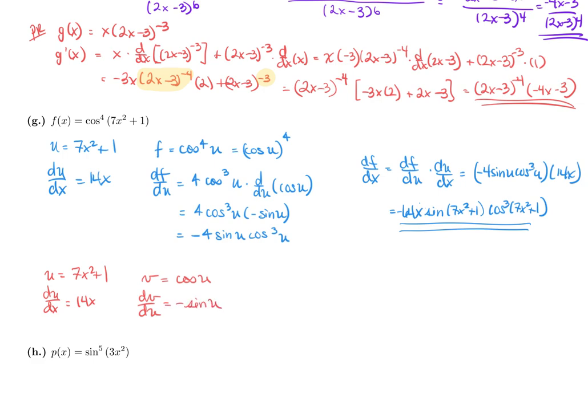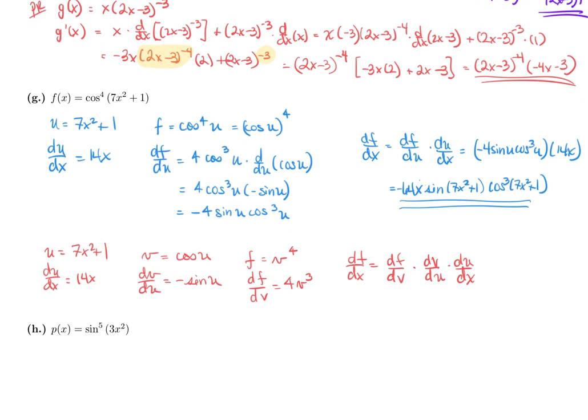So in the end, we would have f as a function of v. It would be v to the fourth. And we would know that df dv is 4v cubed. And you're going, how does this relate to the chain rule and why is it so complicated? Because df dx then would be df dv, got to clear the v, so we need a dv du, got to clear the u, so it's a du dx. It is a very drawn out way of finding the exact same derivative.